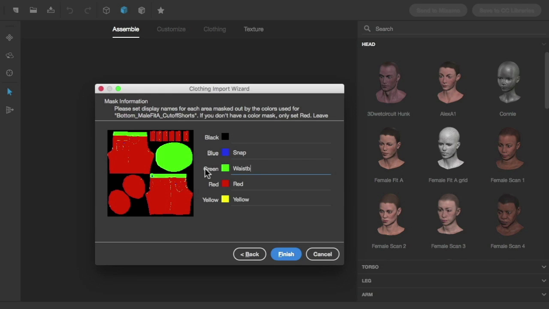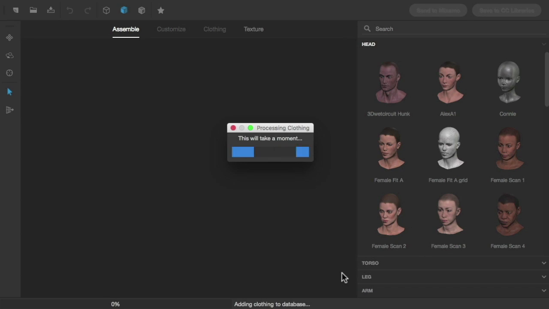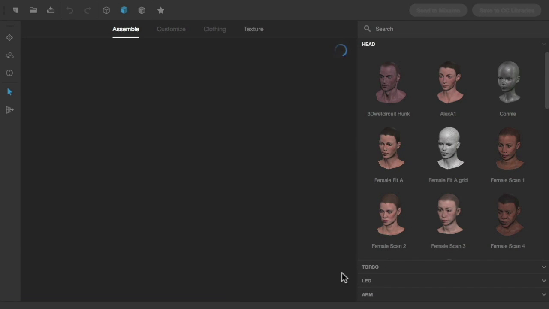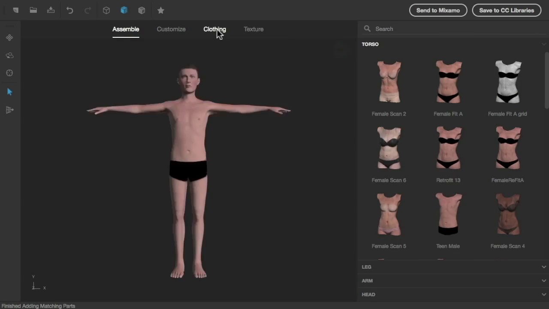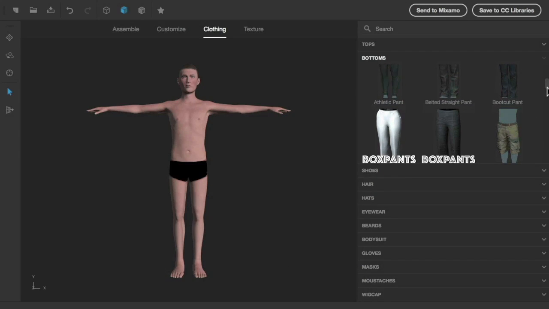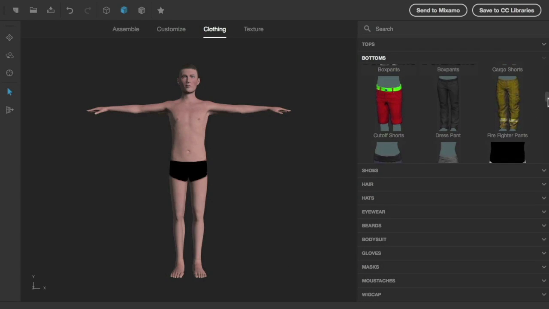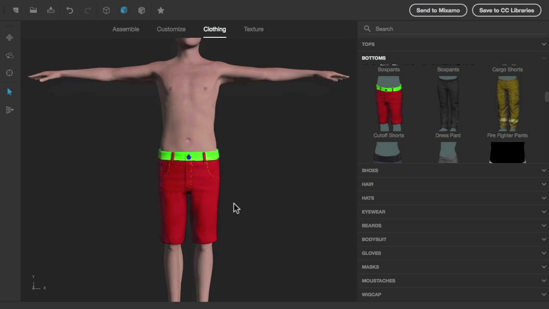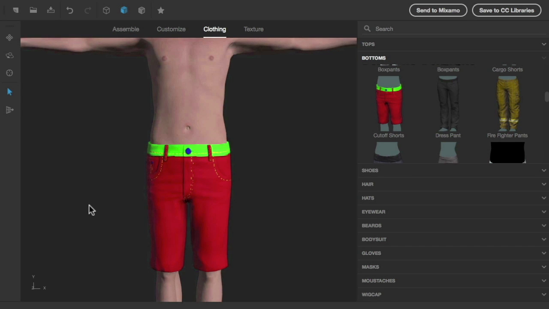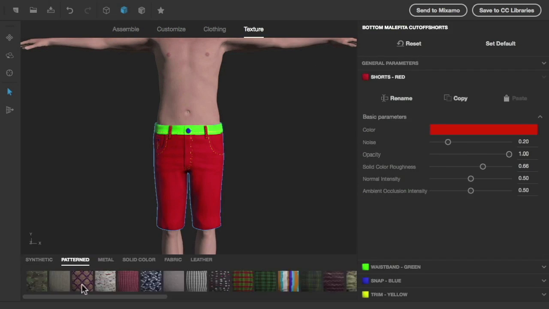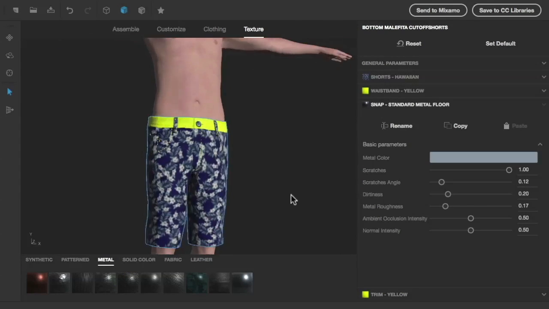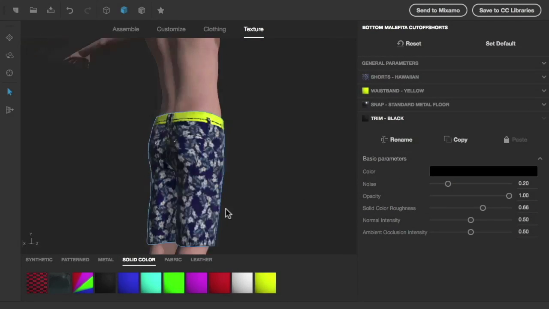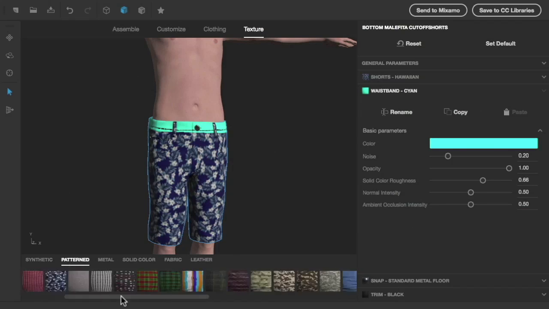Using the Color Mask preview, we can pick display names for the substances. The clothing has been added to the browser. In the texture room, assign the substances and set the default.